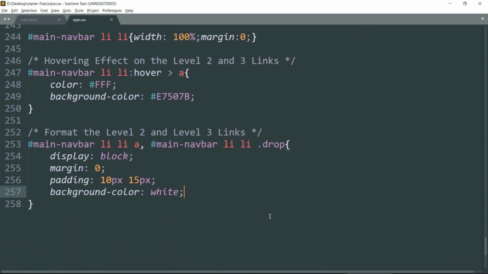And this is going to style all the level 2 and level 3 links.